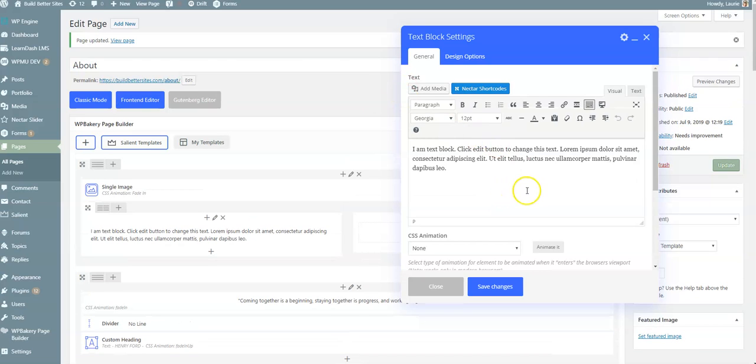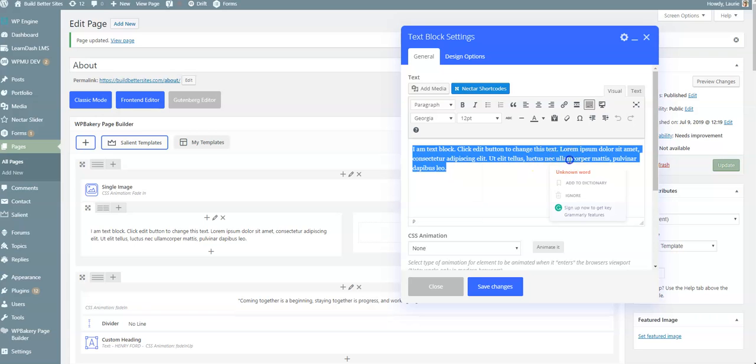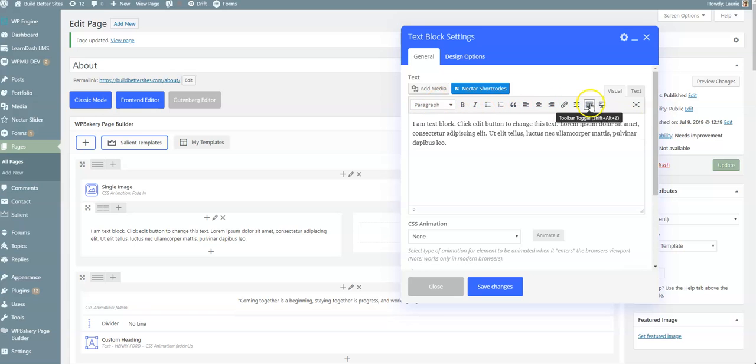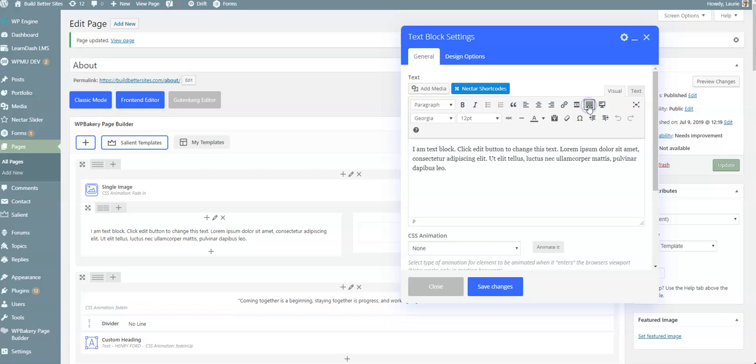So you can see the text block opens up and it has its own individual settings here. It's just got some standard Latin in here, so you can always use that as a placeholder. And it's got its own little menu right here. If for some reason you only see one line, there's this toggle toolbar option, which is kind of interesting, but you can open up and expand.